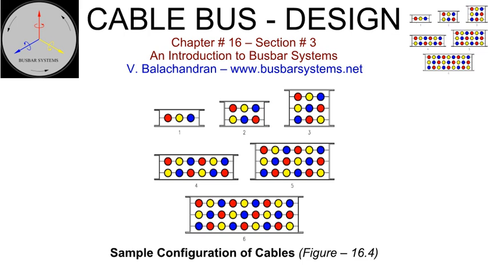For any given rating, it is possible to design a cable bus with a wide range of sizes of cables, number of parallel paths, configuration of matrix, namely number of rows and columns, and phase disposition in each element of the matrix. Most manufacturers have standardized on a few variants in cable sizes and optimized the configuration for a range of current ratings. Low-voltage cable bus can be of a 3-wire or a 4-wire system with an option for the cross-section of neutral being either the same or half the size of the phase conductors. If specified, an insulated earth conductor may also run at an appropriate location in the slot.